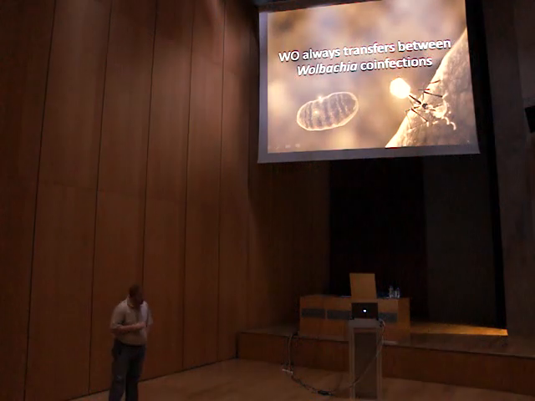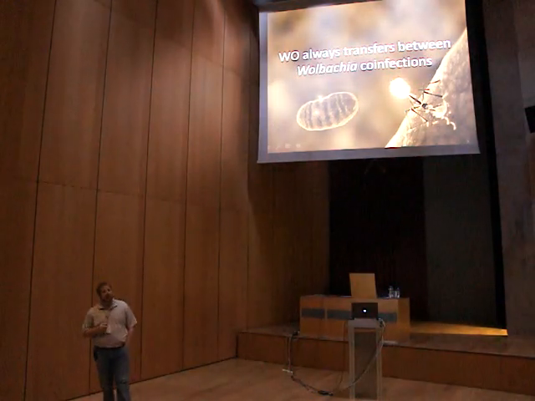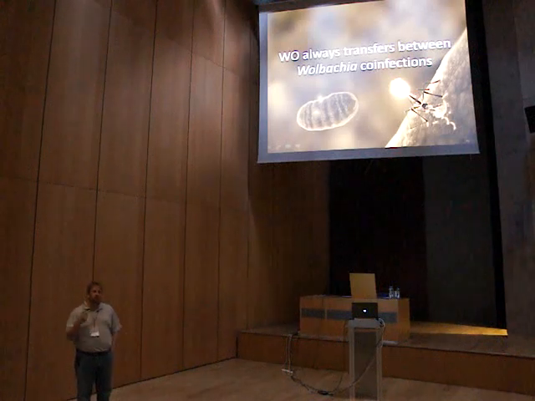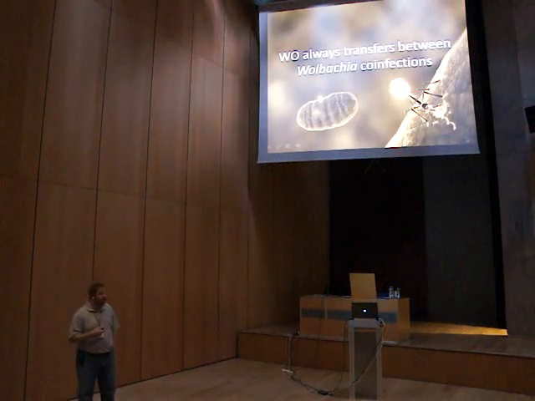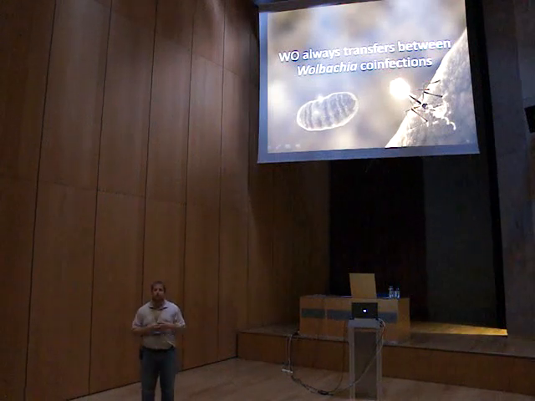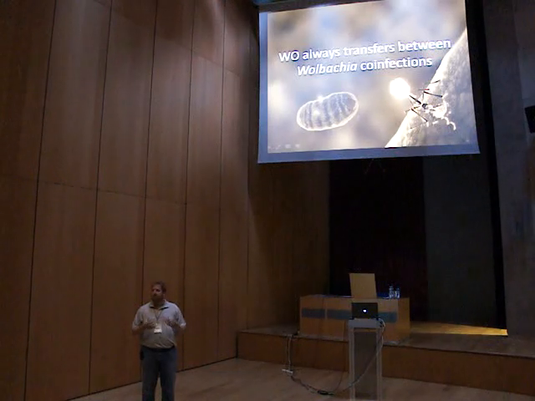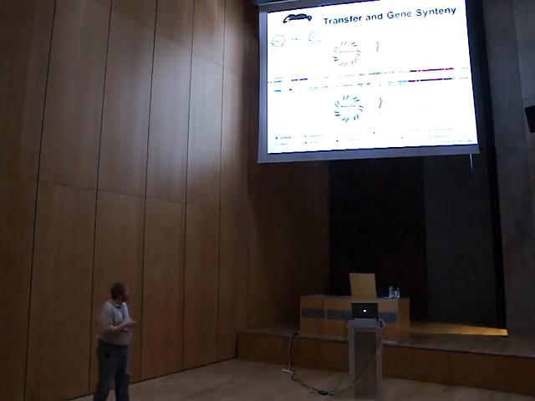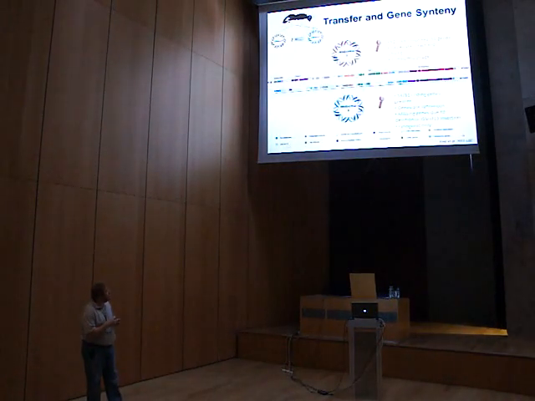So one conclusion here is that Wolbachia phage always transfers between Wolbachia in co-infections. We see that in Nasonia, we see that in the other four insects that have been studied, and we now know that it's happening at the whole genome level. So bacteriophages are promiscuously moving between co-infections, even in the most restrictive class of bacteria that we know of, the obligate intracellular bacteria. And I should mention that, going back one slide, the nucleotide identity between these genes here is 99%. So it's a highly similar and recent transfer event.